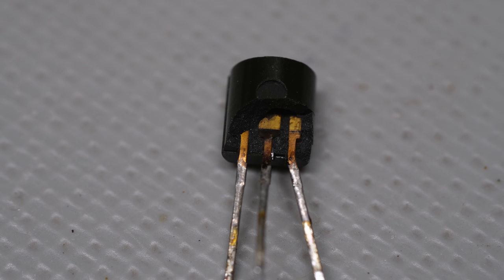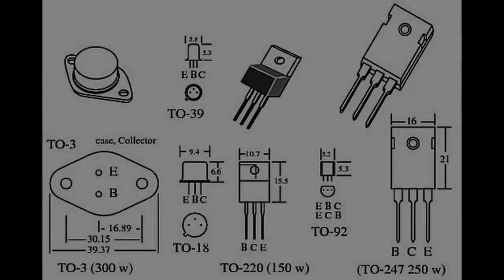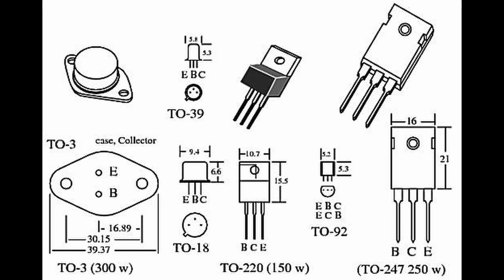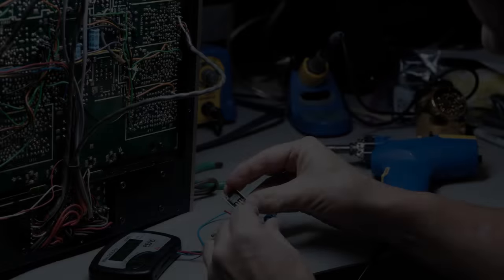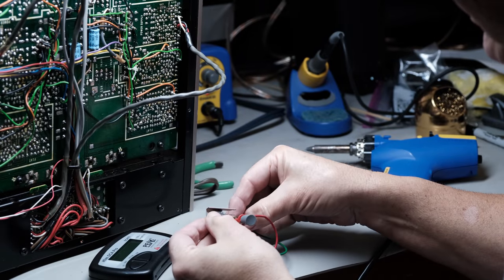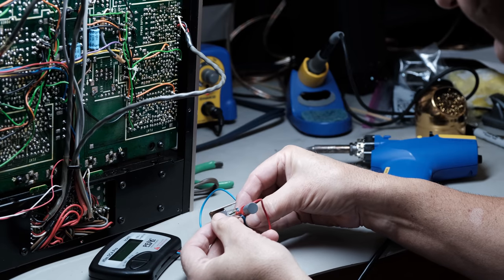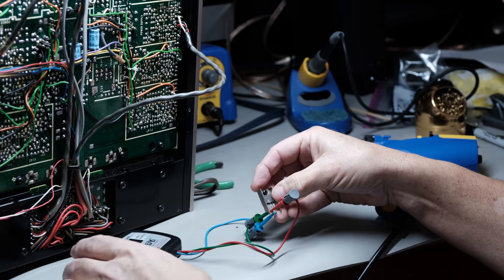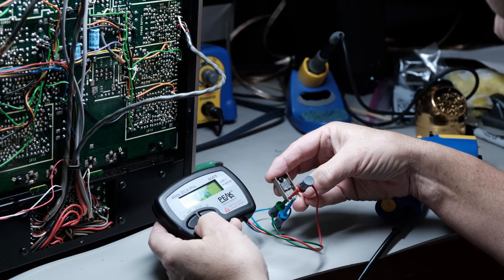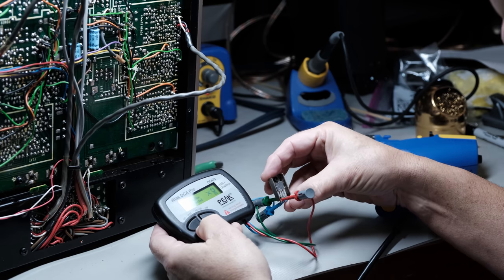So what you want to do is go ahead and Google transistor substitution list. You're going to have to do a lot more research to find what you need. And again, it's not that difficult. There's many people that have come before you that have had to repair this old equipment, and they've found suitable substitutes. It's just that you can't go to a big site like Mouser, like I showed you with the capacitors, and find these transistors. The hard part is finding out what modern transistor will replace your defective vintage transistor. But once you've done that, it's easy enough to order it from Mouser or DigiKey, just like the capacitors.